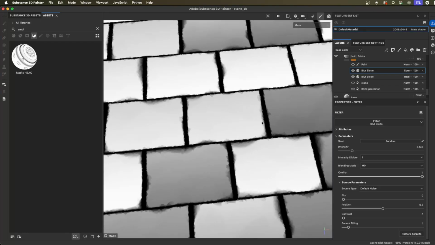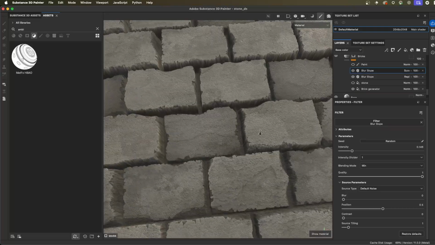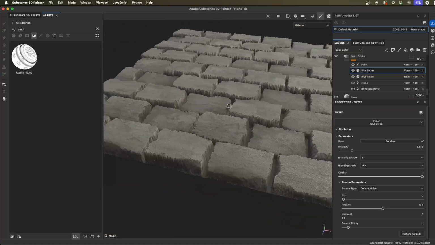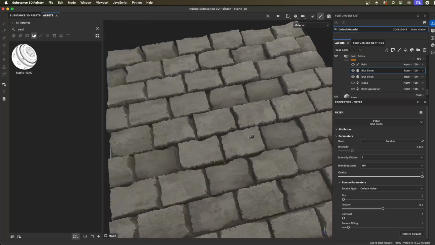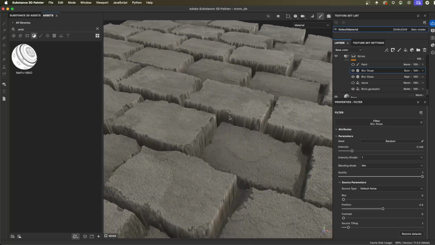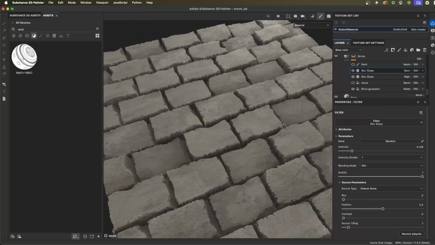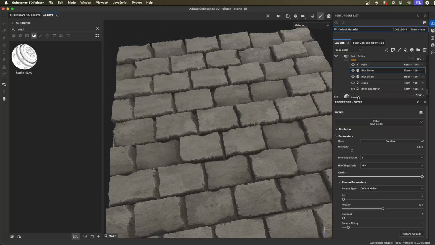And what this does is, if we look at my material mode, it now lets me see, you know, it's just giving me lots more detail in these bricks. Now, never mind this terrible crunching. We'll fix that later. But for now, I'm starting to get a look of what I want here.